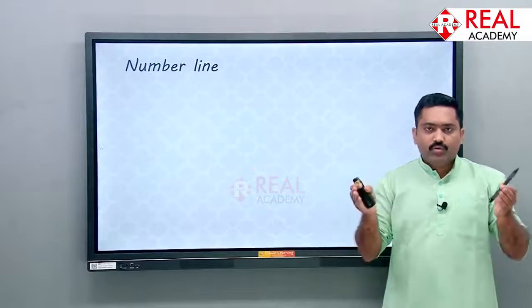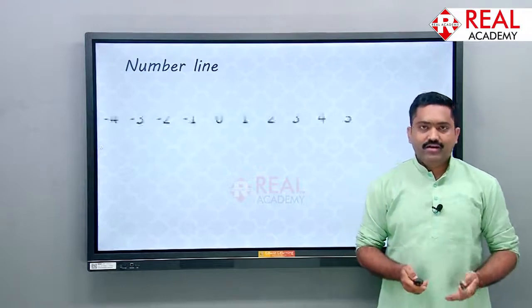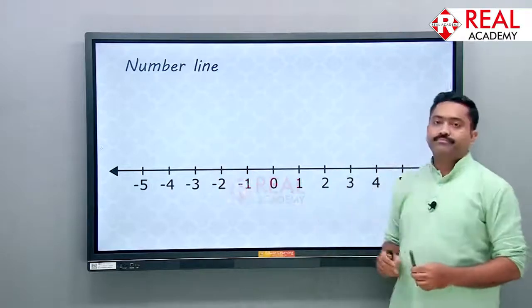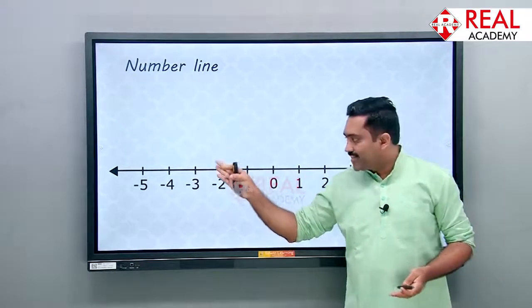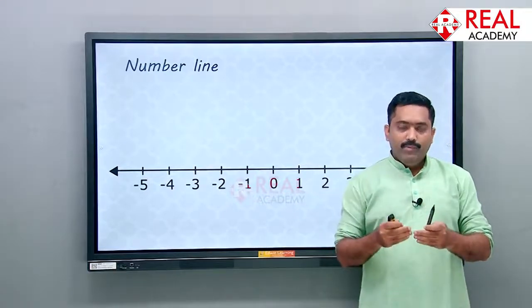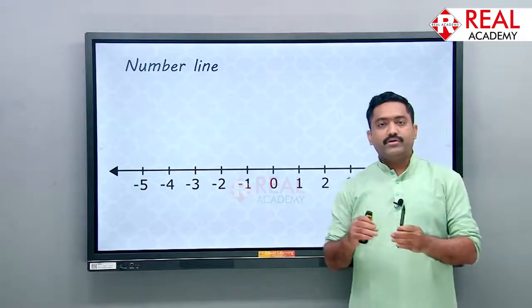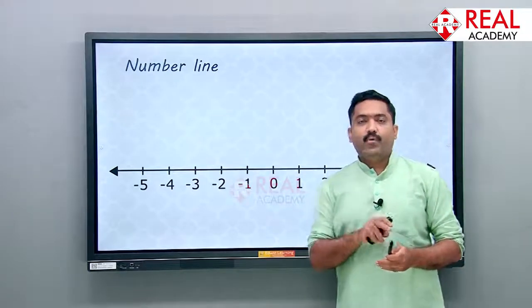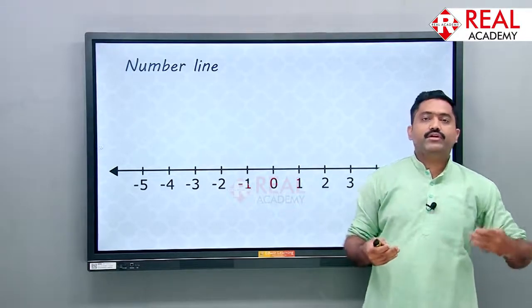I hope you all know what is a number line. So it is a line consisting of numbers. When I say line, you have a line like this. And on this line, I know there are infinite points. And all the infinite points will be associated with some number and that number will be associated to a unique point. That means two different numbers cannot be associated with the same point. In the same way, two numbers cannot be associated with one point. So for every unique point, there is a unique associated number.